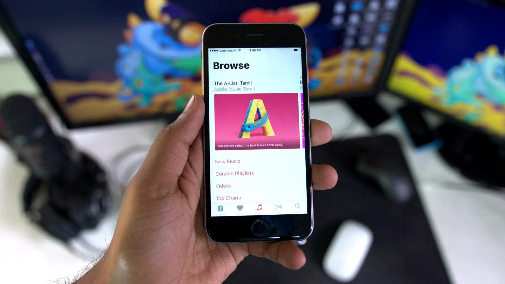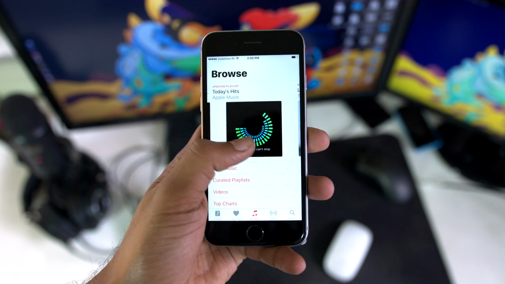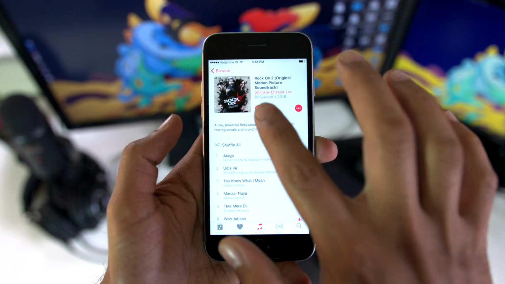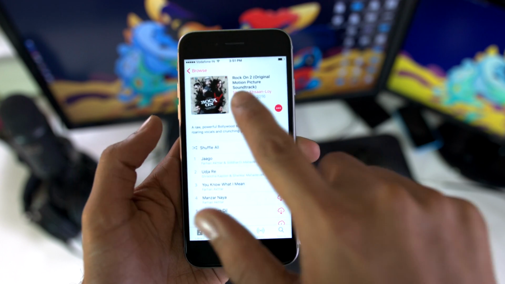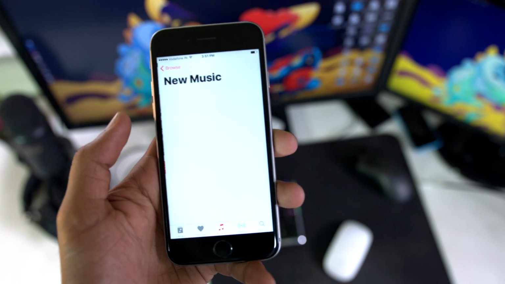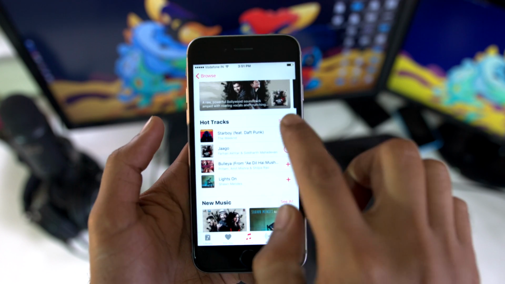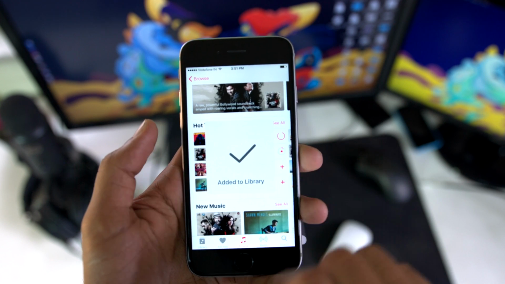As always, you can like, comment and share any of these Connect posts from the artists you are following. Coming down to the Browse section, it is by far my favorite section in the entire app. There is so much more new content here every single day, except for the Top Hits playlist, which has a lot of songs repeating over and over again. But hey, you can't blame the songs if they're that good, right?